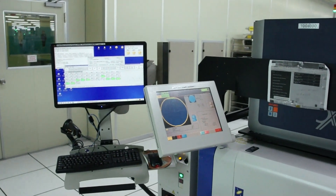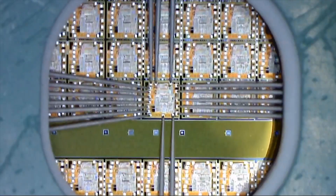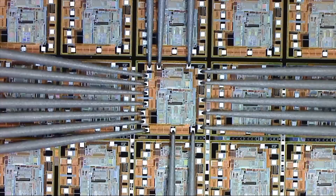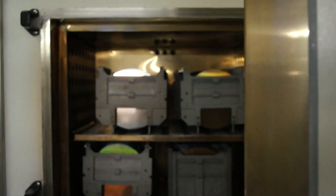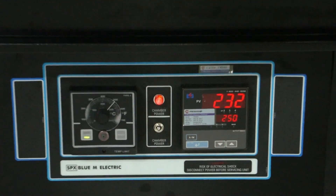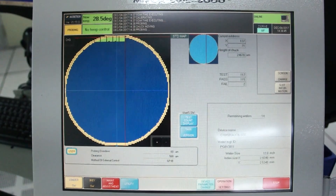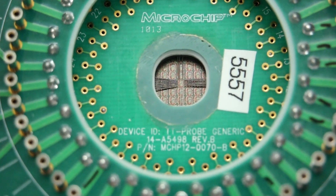Let me step you through our triple test. Our first test is wafer probe — this is where the heavy lifting is done. We quickly eliminate any dead parts. Then every die we think is good gets up to 5,000 erase-write cycles on every bit in that memory. We then bake the wafers at 250 degrees Celsius for up to 24 hours, using heat to overstress the memory cells. For test two, we re-probe the wafer and measure the charge strength of the memory cell. If the charge strength has changed noticeably on any memory cell, that part is marked as bad.